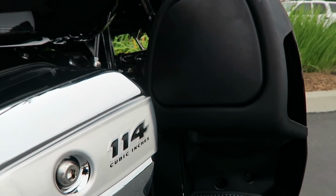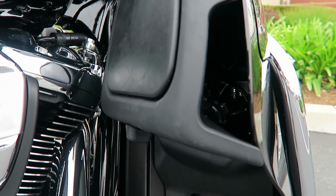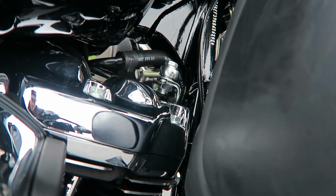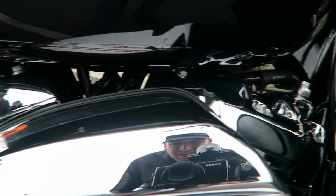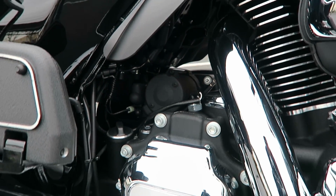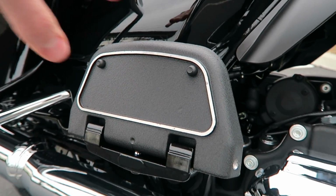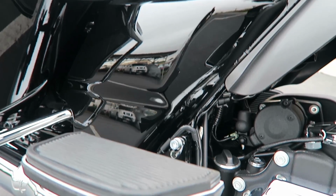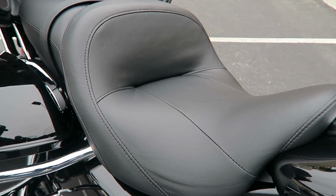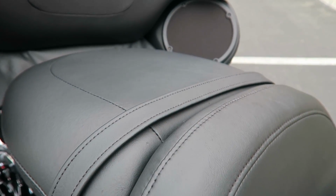I always cringe when people call it Mount Rushmore. But anyways, that's when Harley-Davidson introduced its twin cooling engine on their Limited. So here's kind of a shot. Again, this is a 19 model year bike, the one I'm doing the review on, but you can see where the lines pipe in coolant to the heads. It circulates around the hottest part of the engine, around the exhaust part of the engine. So that was a big differentiator between the Limited and the Ultra Classic in the 14 model year, was the fact that the Limited had the twin cooled engine, and then your Electric Glide Ultra Classic just had the regular air-cooled engine still.